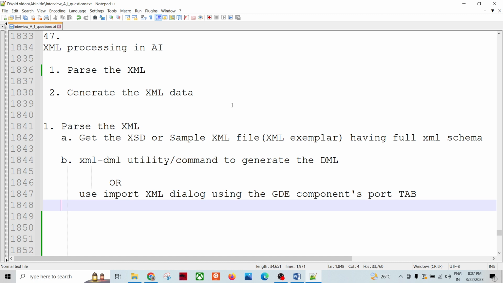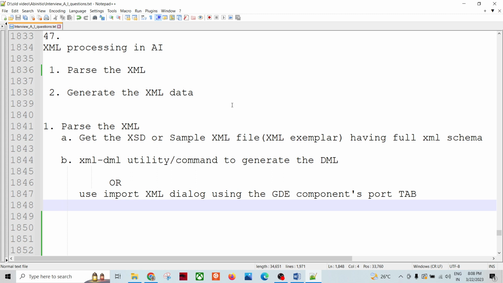But how are we going to process it, and how does Abinitio integrate? What are the different components and utilities in Abinitio so that Abinitio can understand this XML and translate it into the native format? Then we have multiple other components that can process the data further.